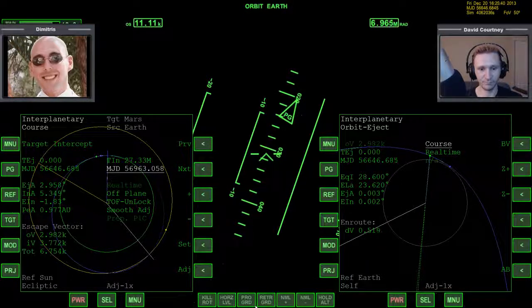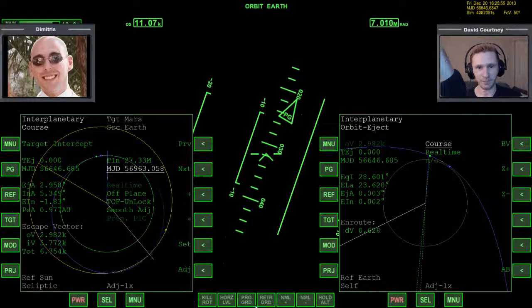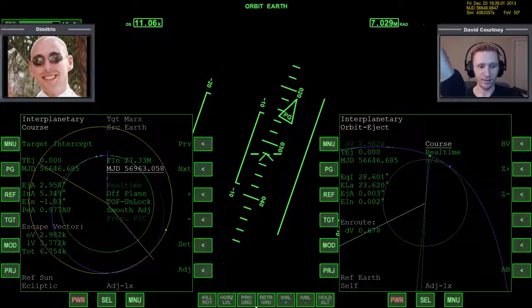I don't consider that to be flying in Orbiter. You might as well use the scenario editor and land on Mars when you want. Yeah, there's definitely a balance there. It gets to a point where you're just pressing buttons in an order and you don't have any clue what's going on. I like the balance where I know what I'm doing, but then I tell the MFD to do this particular thing and to do it on time.